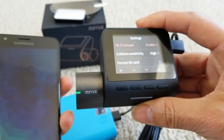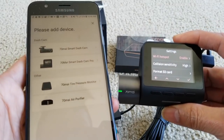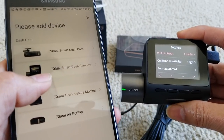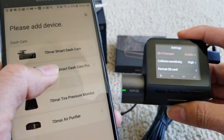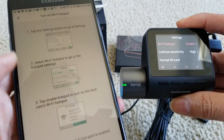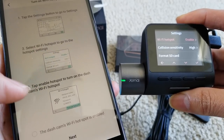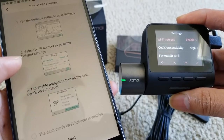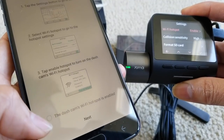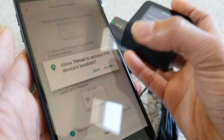So let's go to my phone, open this app, and then click on add device. It will ask you which model it is. We have the 70mai Smart Dash Cam Pro. Tap the setting button to go to settings. Select the Wi-Fi hotspot to go to the hotspot setting. And then tap enable hotspot to turn on the dash cam Wi-Fi hotspot. So you have to click on allow.